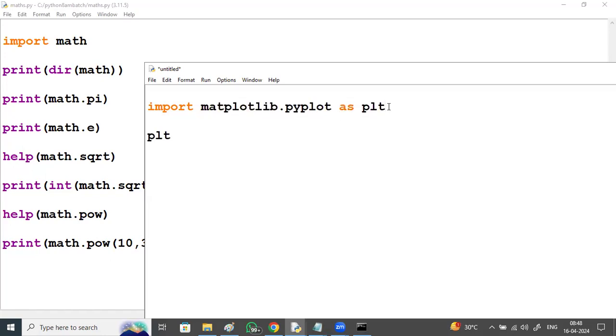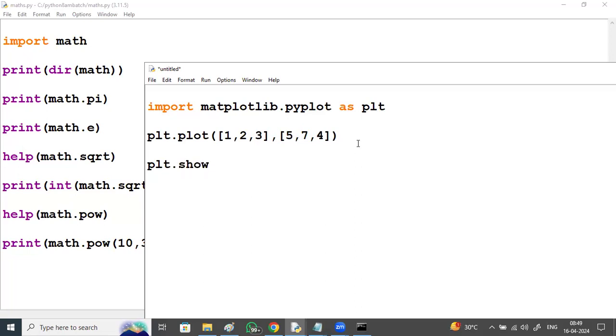For plotting a graph, there is a plot function. So I'm using this plt.plot function. For plotting a graph, you require x coordinates and y coordinates, right? X coordinates I'm taking as 1, 2, 3. And the y coordinate values I'm taking as 5, 7, 4. So 3 x coordinate values, 3 y coordinate values. Now based on that, plot a graph, I'm saying. Now that's it.